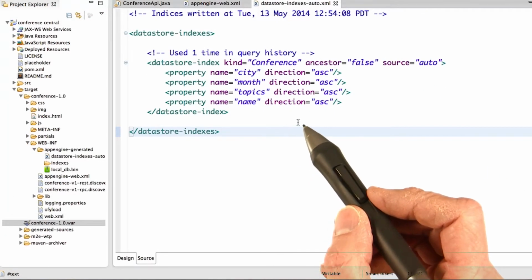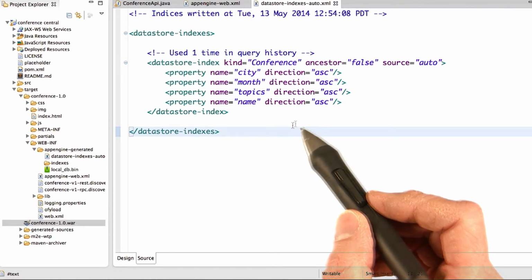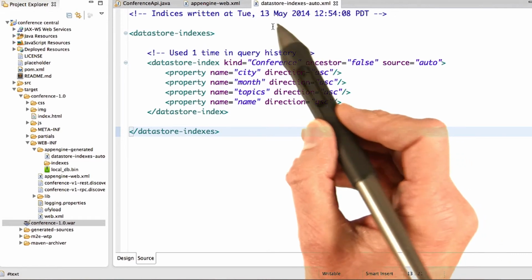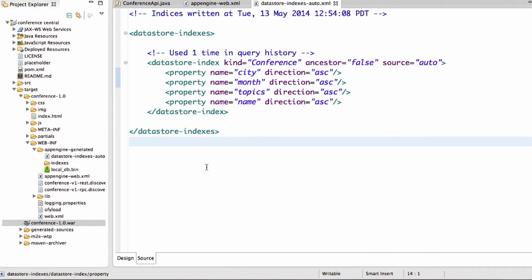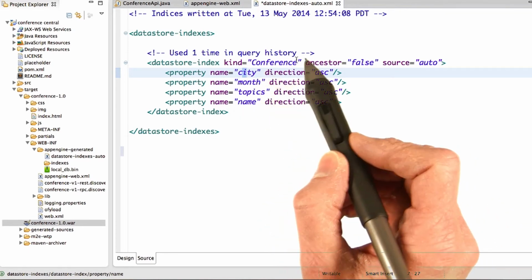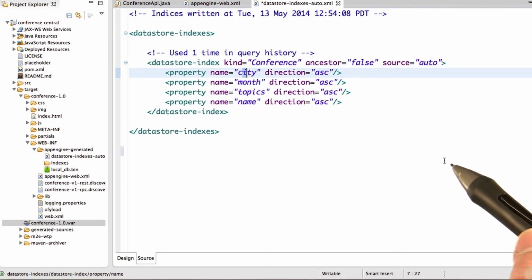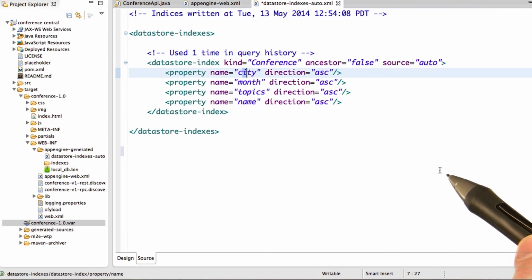So another thing that you could do instead of running your query on localhost is that you can create your own index configuration called datastore-indexes.xml. So whatever indexes are defined in either the datastore-indexes file that you created or in the auto-generated datastore-indexes-auto, when you deploy your app to AppSpot, both those index configuration files will go up, and any indexes defined in either of those files will be created, and you'll be able to serve queries that use the filters defined in those index configuration files.